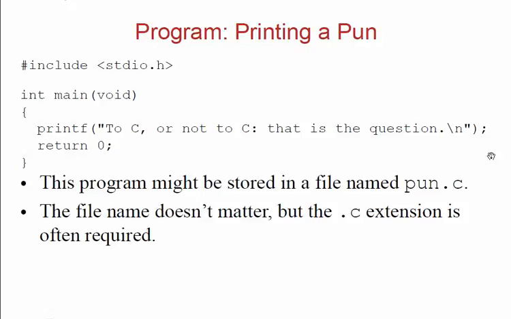And then we have our typical printf statement here. The purpose of this printf function is to output some text to the standard output device, which is nothing but the monitor. The significance of the return 0 here is that it tells the operating system that the execution of the program went smoothly without any errors.